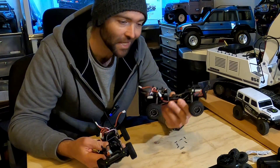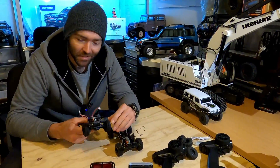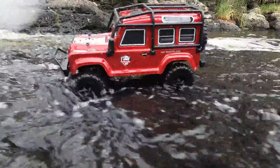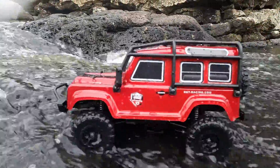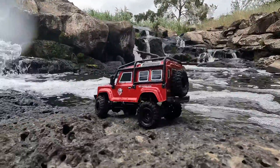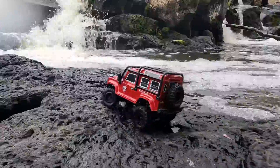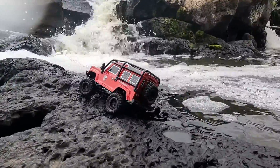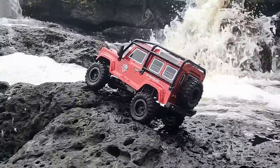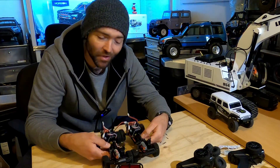If you want to know how this performs, you can check out my Enduro 24 review because it's the same machine. The price was about 30 bucks less though. The key bit of information I don't have is who copied who, or whether there's an agreement in place. If they're just sharing the machines and branding them differently, more power to them. But if someone ripped the other one off, that's a different story. Looking extra closely at every little bit of it — I see no difference, even down to the rubber bands holding the batteries in.